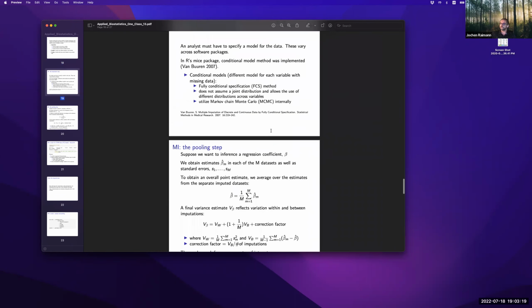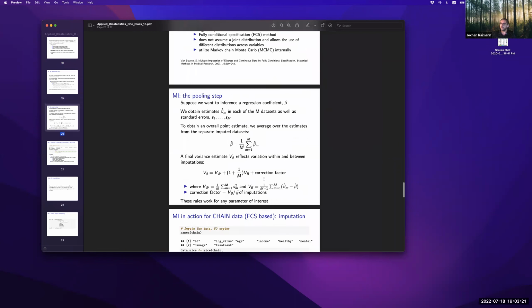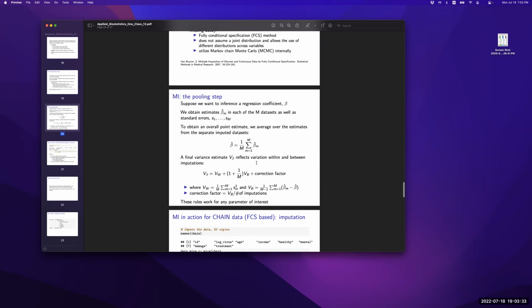So what specifically would you be interested in? In the pooling step, I was trying to understand the variance within and the variance between, what kind of roles they play. Well, you're correcting for the variance between those estimates.